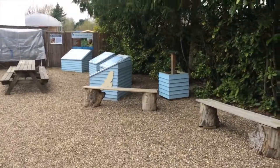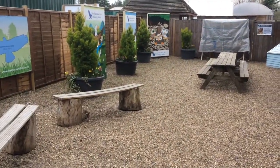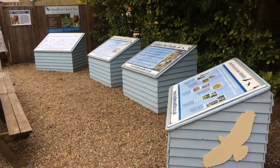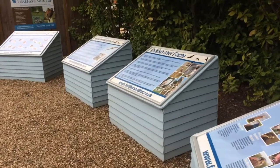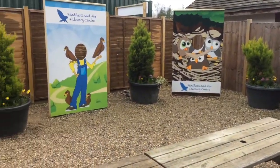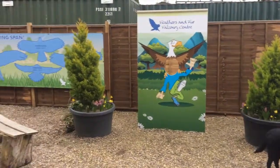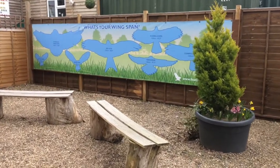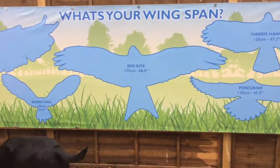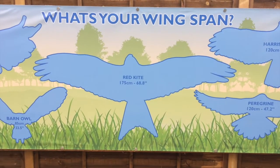And then we come round and this is our knowledge nest area — the bit we've been working on really hard this week. We're going to start doing all our birthday parties out here. These are our fact boards with some fantastic posters and facts. And these are fabulous — pop-your-head-through boards! And then this is my new favourite poster: 'What's your wingspan?' It took me a long time to really get the idea together. Look how big that red kite is — I might stick a picture of me up next to it just to give you an idea of size.